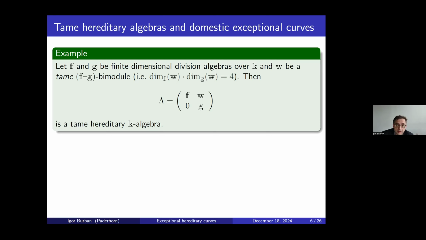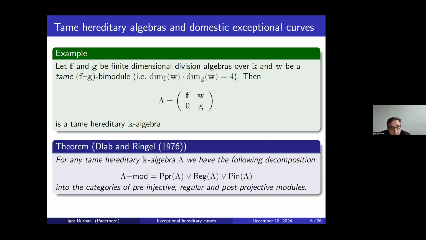And it is maybe the beginning of the story if we want to take hereditary algebras as a primary object. Representation theory of tame hereditary algebras was very intensively studied by Dlab and Ringel in the late 70s. And in particular, they showed many structural things. They provided a qualitative classification of the corresponding representations, saying that there are 3 types: pre-injective, regular, and post-projective. Regular representations are the most difficult to classify, but for post-projectives and pre-injectives, the corresponding indecomposable objects are described by the dimension vectors. The dimension vector is a real root. And there are many results which make the representation theory of these algebras very well understood.